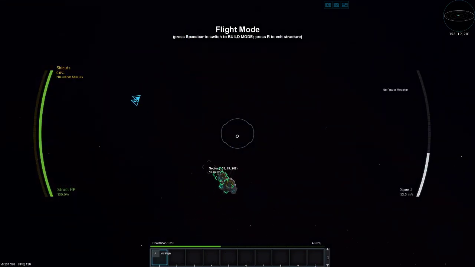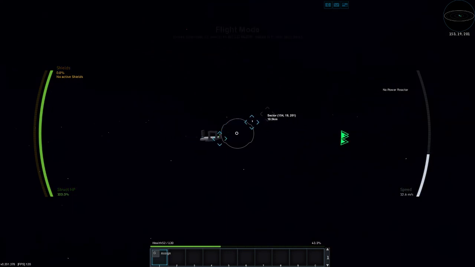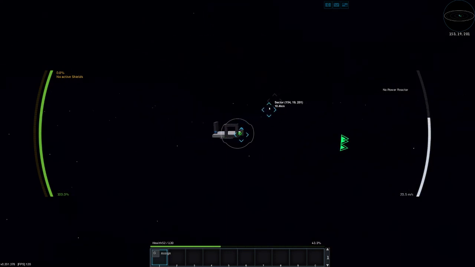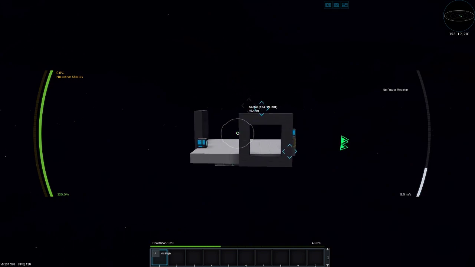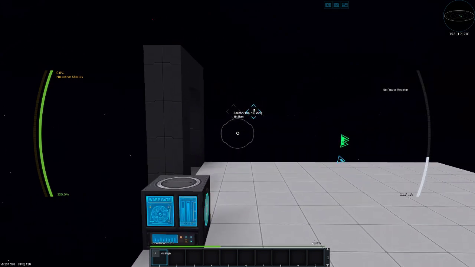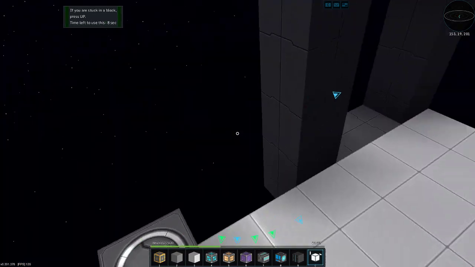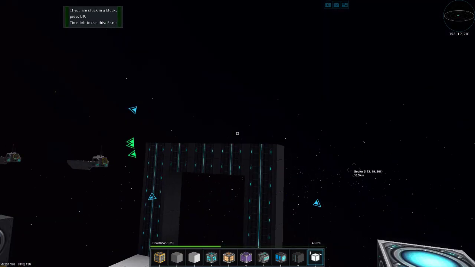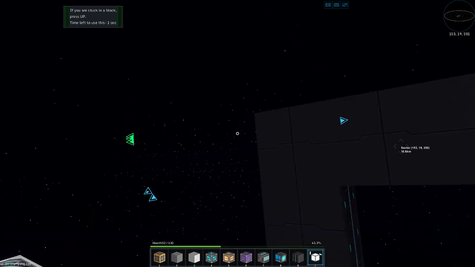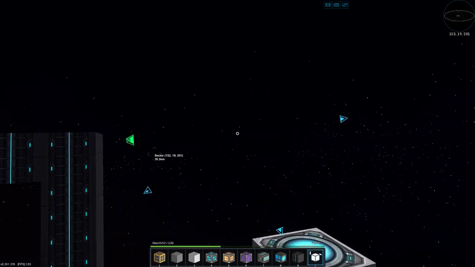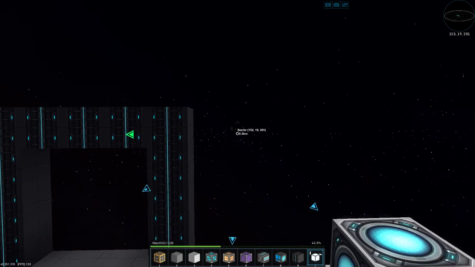Alright, so we've learned a few things. We've learned that precise jumping is going to be interesting, or it is non-existent. Looks like it just kind of plops you down in a sector. Probably need to figure out where center is. Yeah, I'm pretty much centered. Center. Alright. If you look around, you'll see these triangles that tell you the sector.